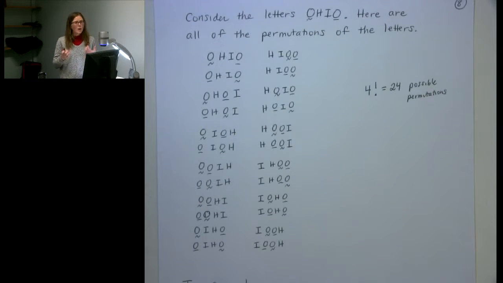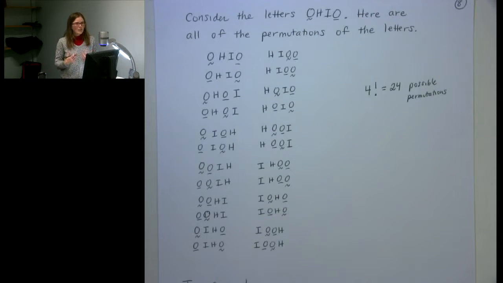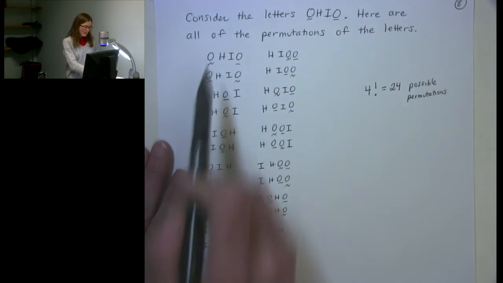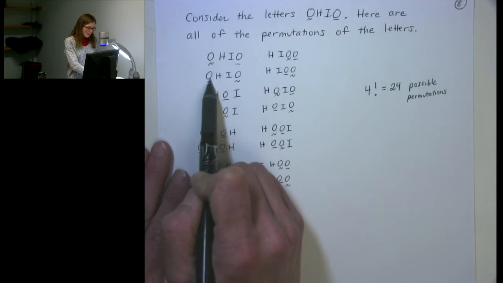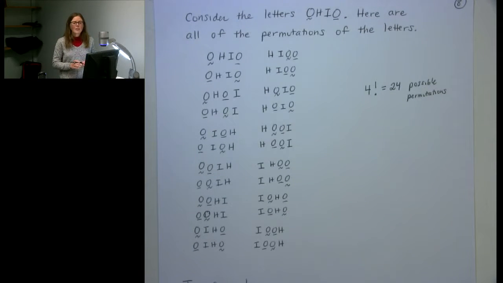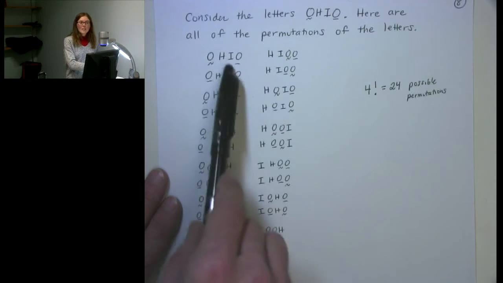But when I have 2 O's, unless I label them specifically, really if I were just looking at whether I have an O, an H, or an I, not all of those permutations are distinguishable from each other. I've got 2 of each type, you can see. Because I've got 2 different ways I could place the O's. And if I weren't distinguishing between them, then these would really be the same. So if I want to think about calculating the number of distinguishable permutations, I need to divide by the number of ways I could arrange the letters that are indistinguishable.